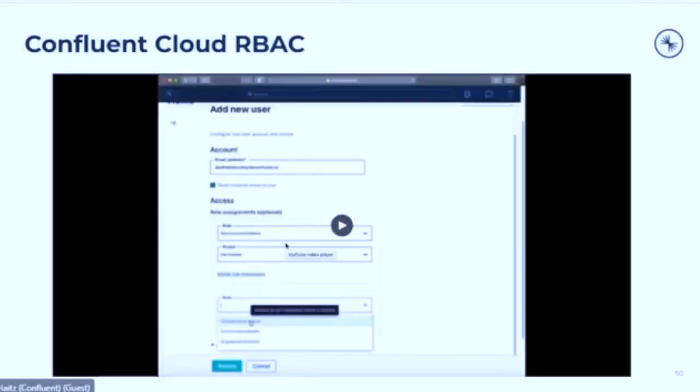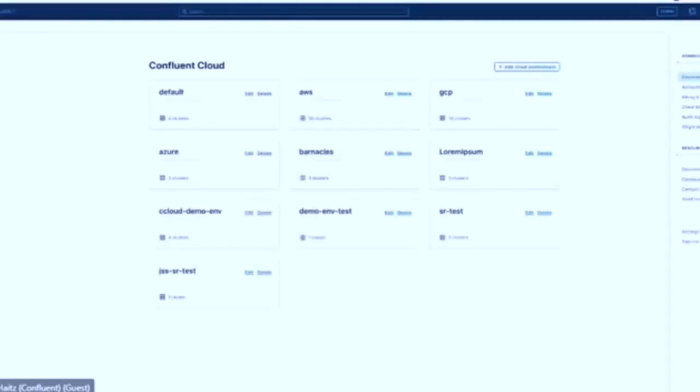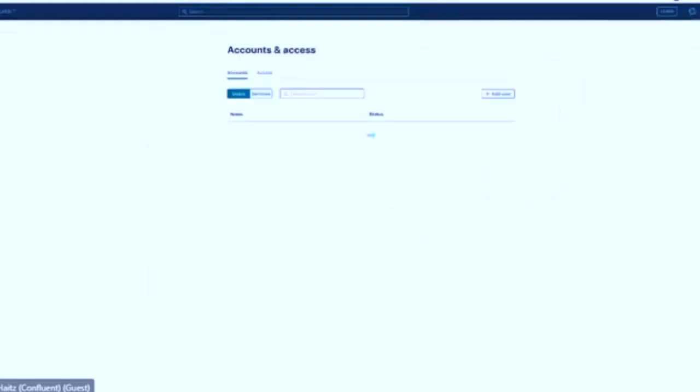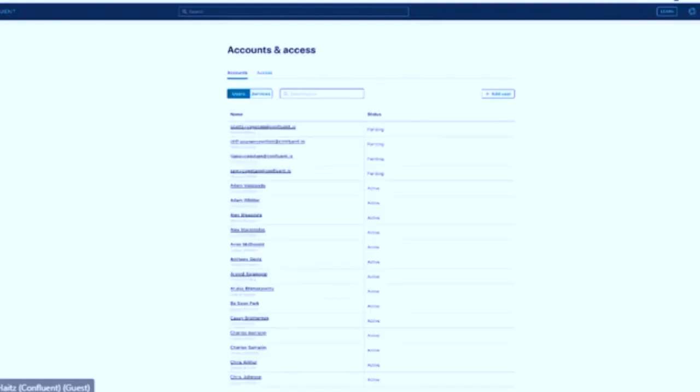Maybe this is a good example to see how it looks if you create a new user and which roles you can assign. So included here is a link to a YouTube video. If we just look at the UI instead, we can do a proper example.